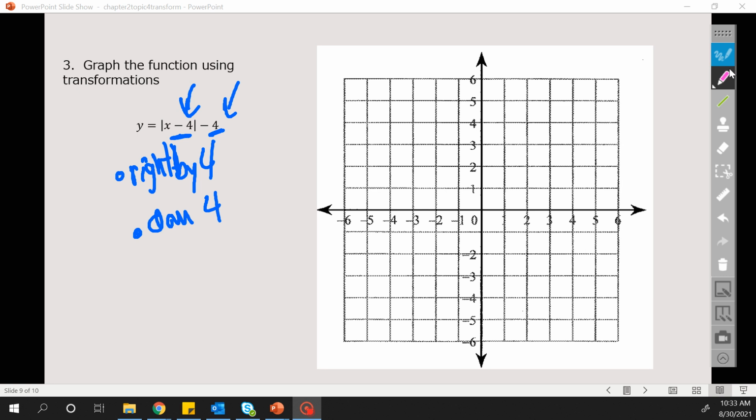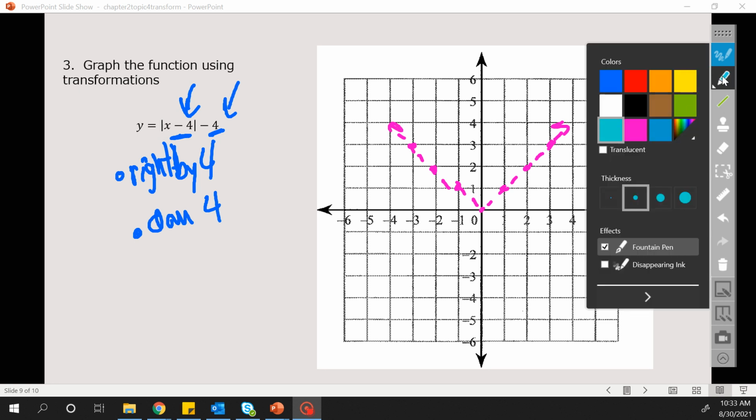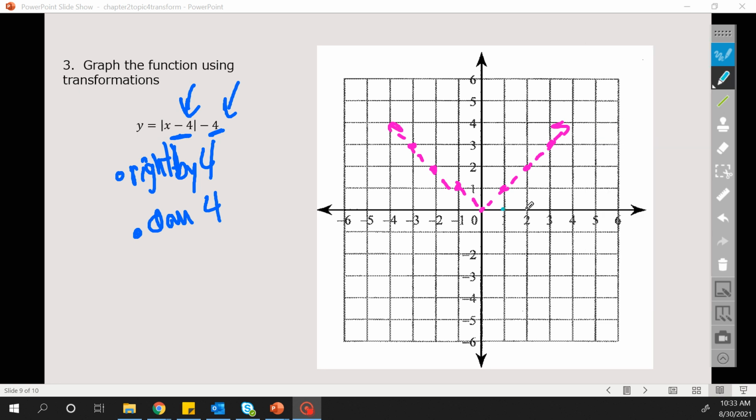So let's go ahead and shift our parent function. So let me just put the points here so I know what points I'm shifting. Remember, this is the parent function. Okay, this is the well-known function we're starting with. And I'm going to shift all of the points right 4 and down 4. 1, 2, 3, 4, 1, 2, 3, 4 right here.